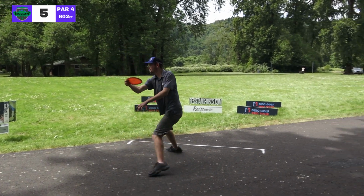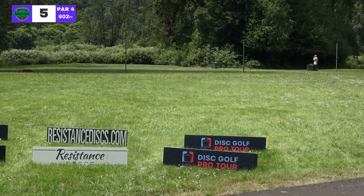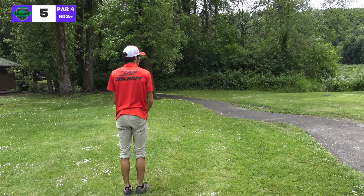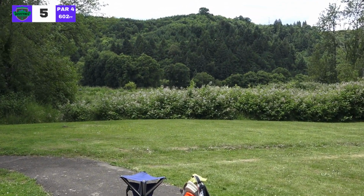Yeah. On a day like today when the weather's beautiful, this chops up as a pretty easy par 4. But on the average day at Trojan, when it's storming and it's a hurricane out there, this hole can get a little bit tricky. If you short a shot or catch your disc in the wind, you can find yourself in the water pretty easily.